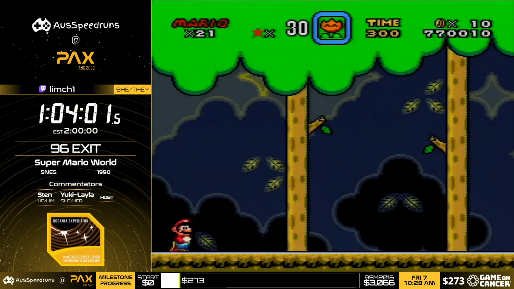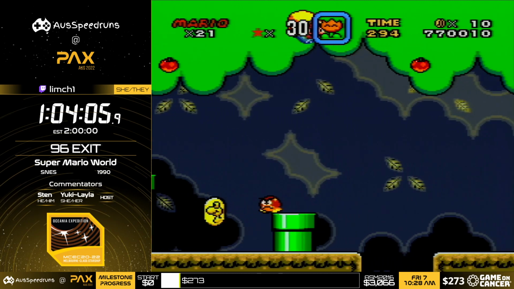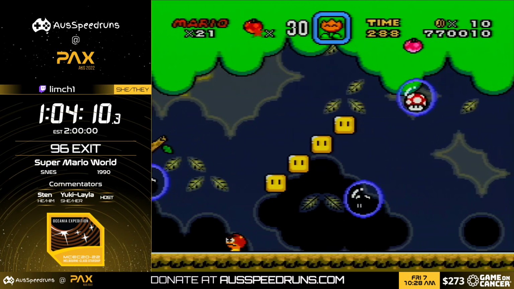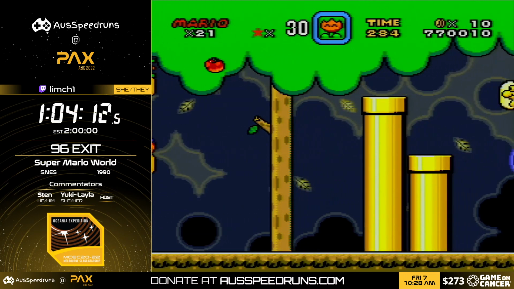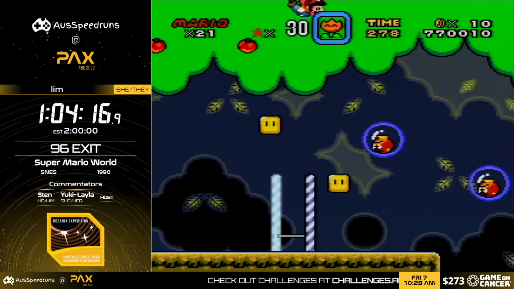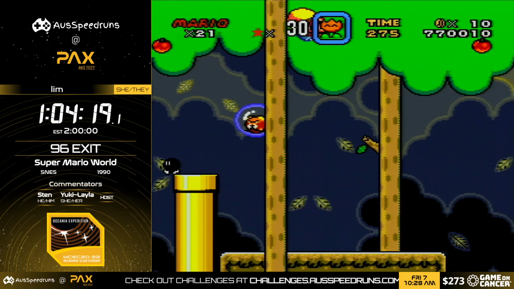Happens again, a 1 in 4 chance. Why did I jump there? But yeah, sometimes that level is notorious for just keeping you locked there for, you know, probably a good 45-second time loss if you do it and it just keeps kicking you out.